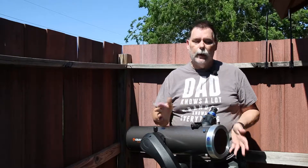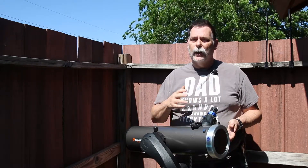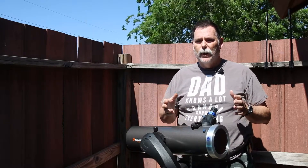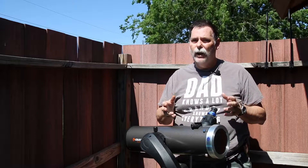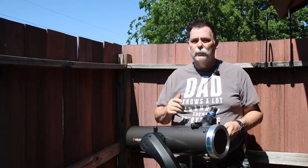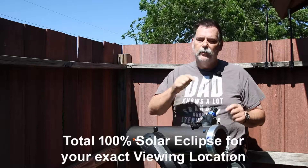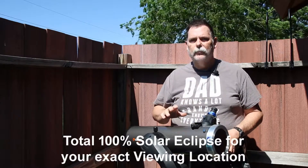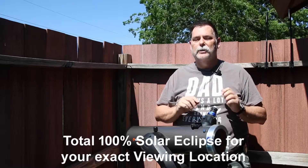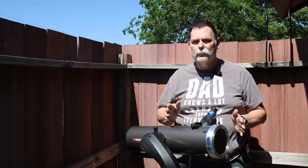And if you've got an eclipse coming up, it's great for it. It's what you have to use for the eclipse until the sun is completely covered by the moon — and that's 100% coverage, not just half of it. It's got to be a complete solar eclipse in order to be able to take off this filter. If it's not a complete solar eclipse, never take the filter off. Never view the sun without it through your eyepieces — it will blind you. You can't even attach a camera to it to take pictures; you'll ruin the camera sensor as well.